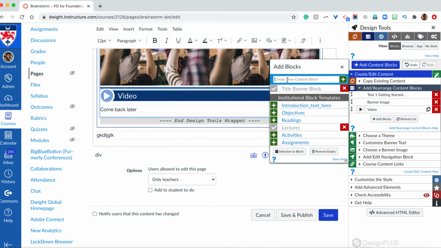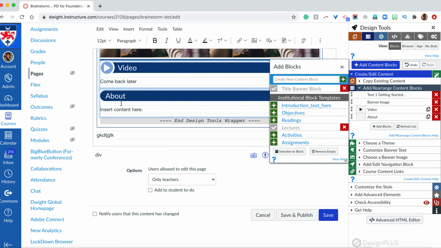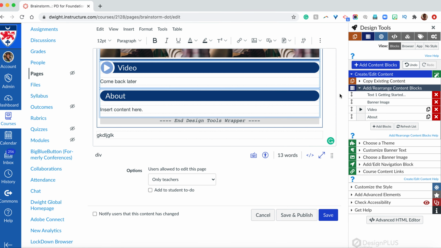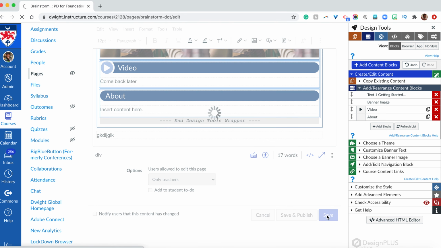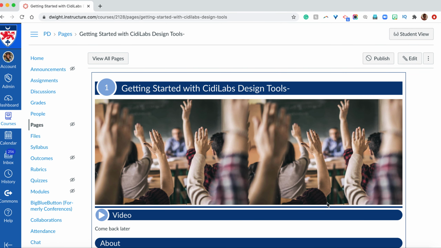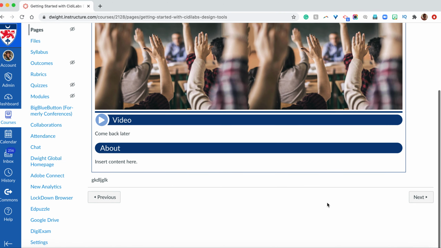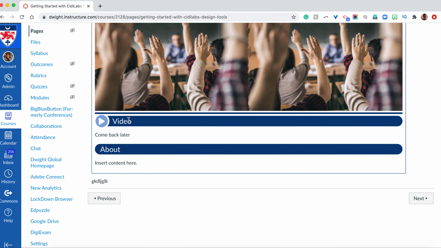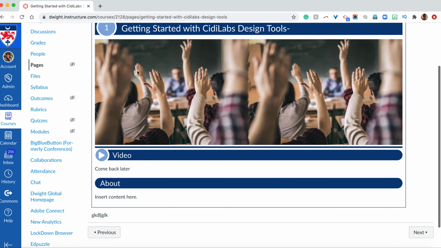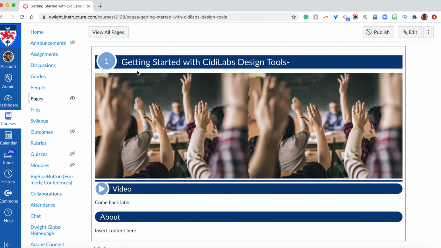I am just going to write something to hold a space for now. I'll just say about, I don't know. And then you see that come up here. All right, and then I can put some content here, change this title later. And I'm going to go ahead and save this. I'm going to close that and save this so you can see what this looks like. And so now all of a sudden we have this thing that looks pretty awesome that would grab students' attention. You have the headers, you have the pictures. It looks really good. So much better considering the fact that I didn't do hardly anything.